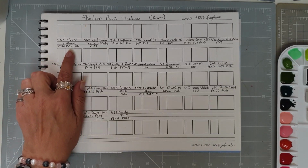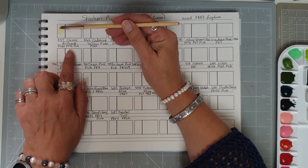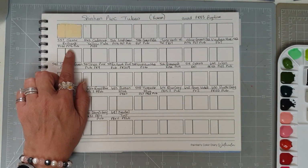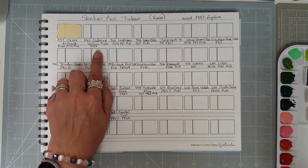So to start with, I have got Jaune Brilliant, which is number 557, and Jaune Brilliant has got 3 pigments in. It's got PO20, it's got PY74, and it's also got PW6. Now, a lot of these are made from several pigments. So unlike the core paints that I did the other day, where most are single, these are really what you would call convenience colours. They're made with several pigments.